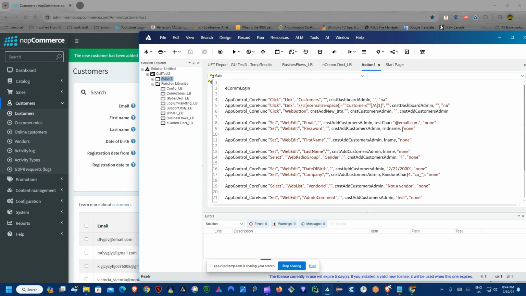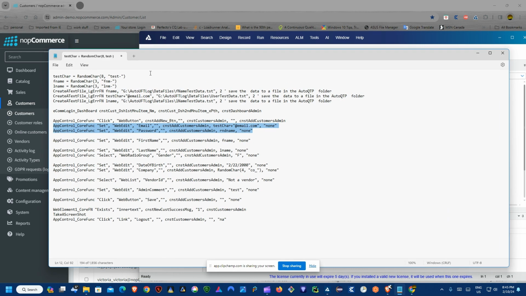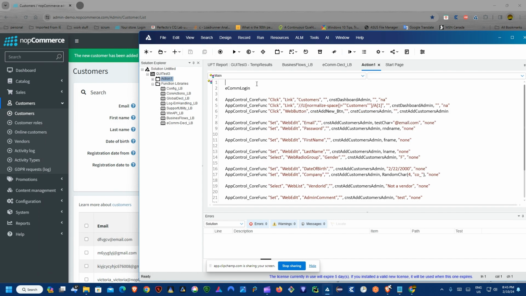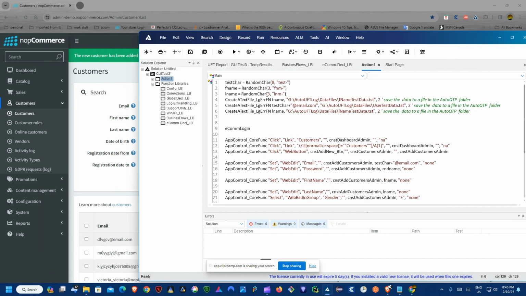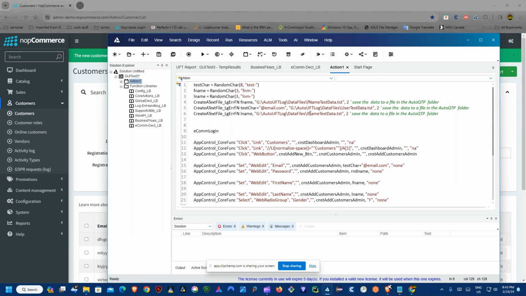You can see that I am using some random values in here. So up here, let me just grab this, bring these in. These are some supporting methods that I have set up here. What I'm doing is generating some random characters.